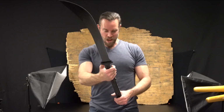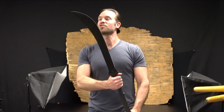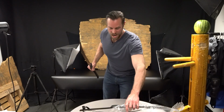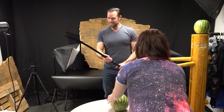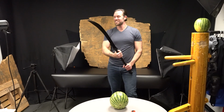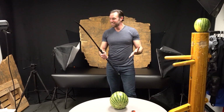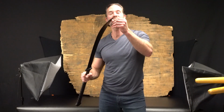And I think that's about all I have to say about it, but you know what we want to do? We want to actually cut something with this. So yeah, let's go ahead and grab another watermelon and see how it cuts. There you go. So yeah, I think this is awesome. I would love to just slam that down like that and chop into it, but then I'm gonna wreck the table. So we're gonna have to do a kind of slice like this, but man, that is so awesome.